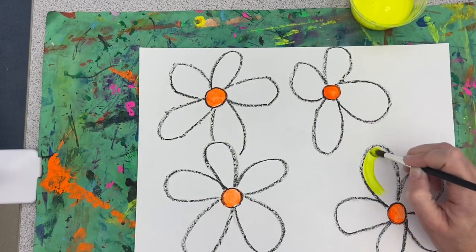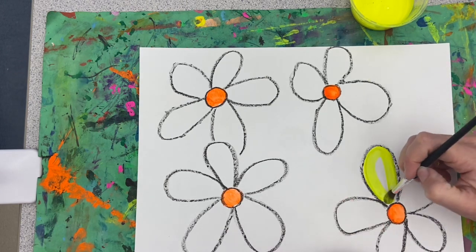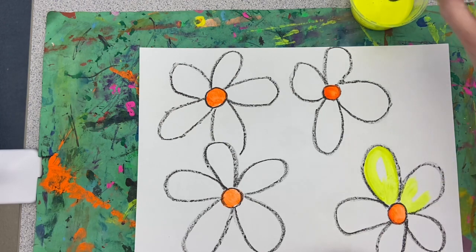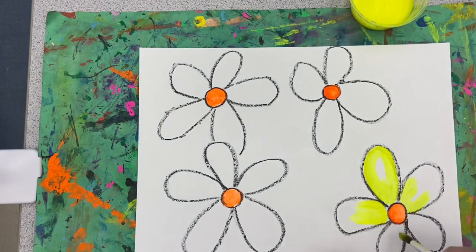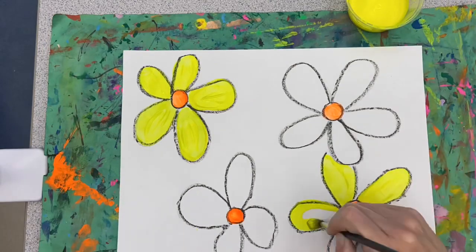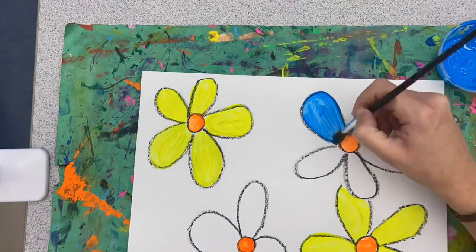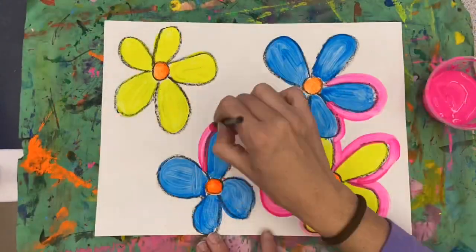So here I'm painting this one. Notice how I go on the outside, I outline, and then I color it in. Be very careful around the middles we just painted. We don't want that paint to smudge into our petals paint. So remember, paint 2 flowers with this color. Then we're gonna go to another table and paint the last 2 flowers.